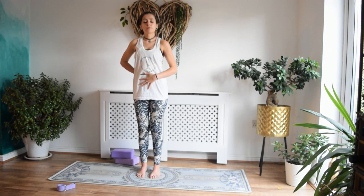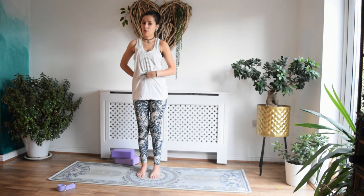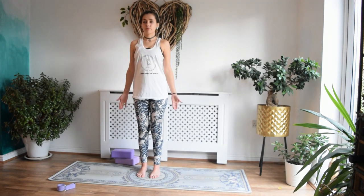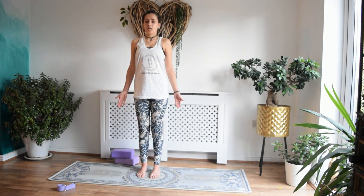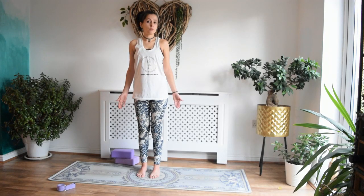And again, we want to flatten the lower back like we did in the low lunge position, keeping the low belly drawn in to protect the lower back as well. You want your chest to be nice and lifted, shoulders away from the ears, and we look forward. Okay, so this is mountain pose. And from here, we're going to take it into a forward fold.